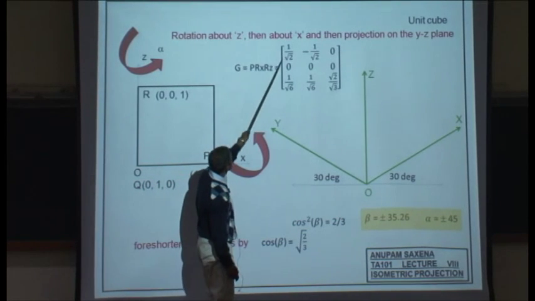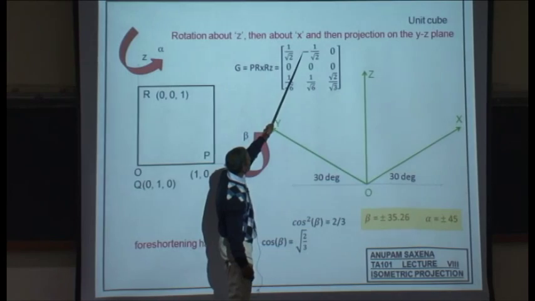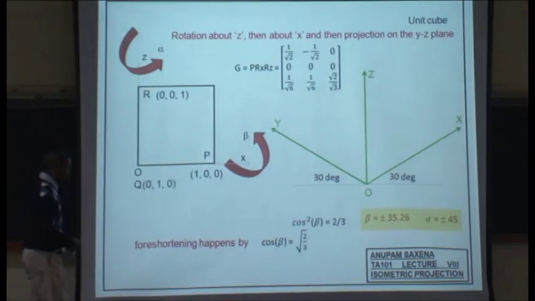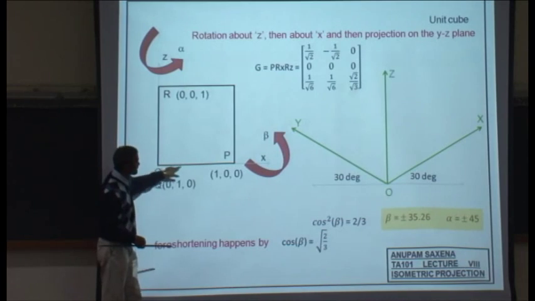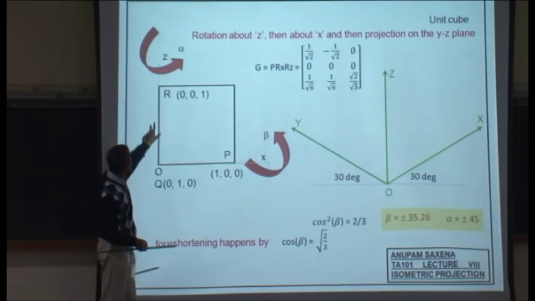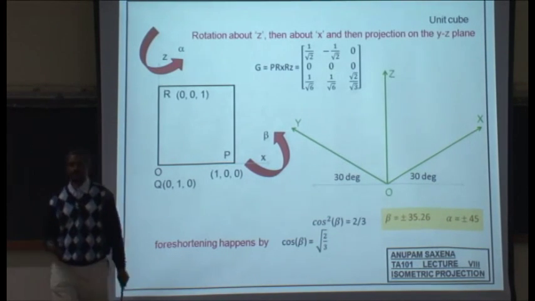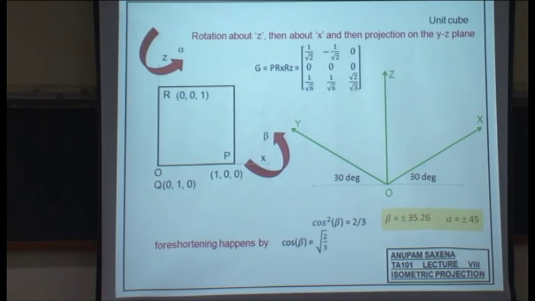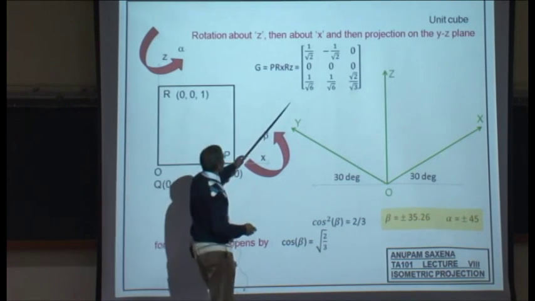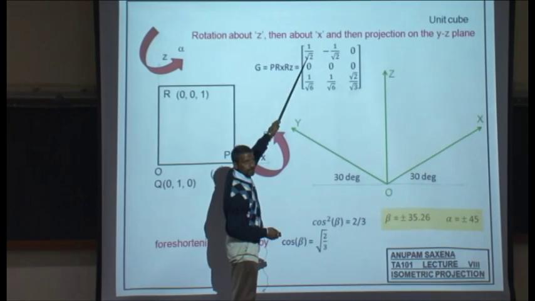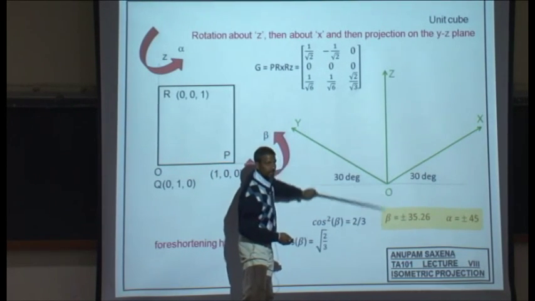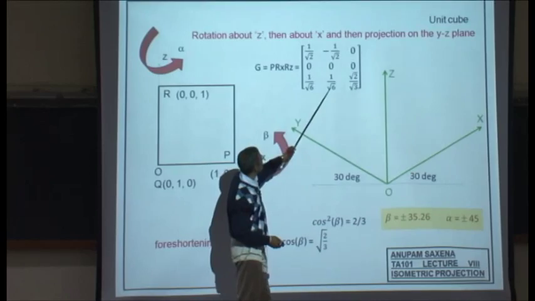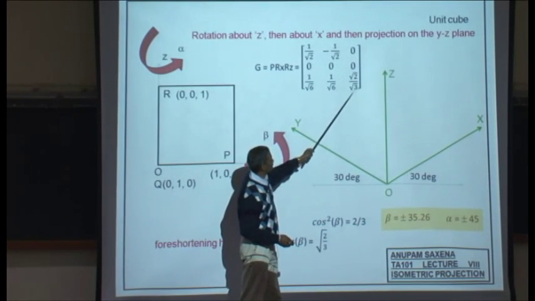we get G equals 1 over root 2, 0, 1 over root 6, minus 1 over root 2, 0, 1 over root 6, and 0, 0, root 2 over root 3. And last time we figured that the foreshortening, the unit lengths OP, OQ pointing inside and OR, all got foreshortened by a factor root 2 over root 3. Okay? Right? So this is the x coordinate of point P on the projected XZ plane, your screen plane, and the Z coordinate; likewise the X coordinate of point Q and its Z coordinate, and the X coordinate of point R and its Z coordinate.